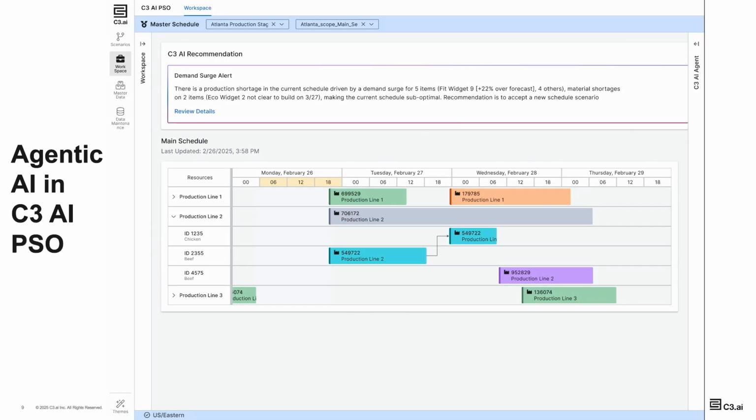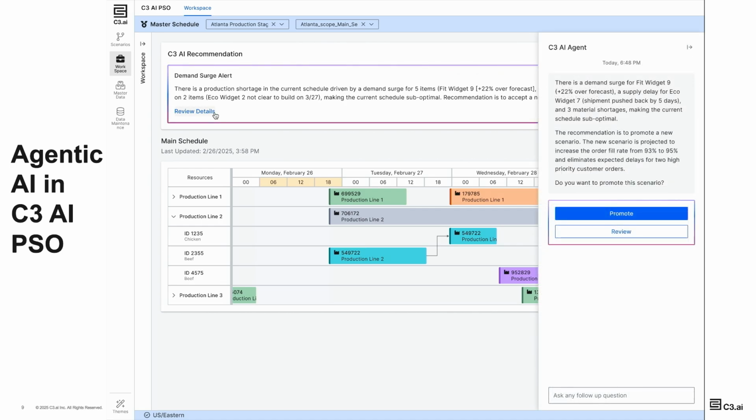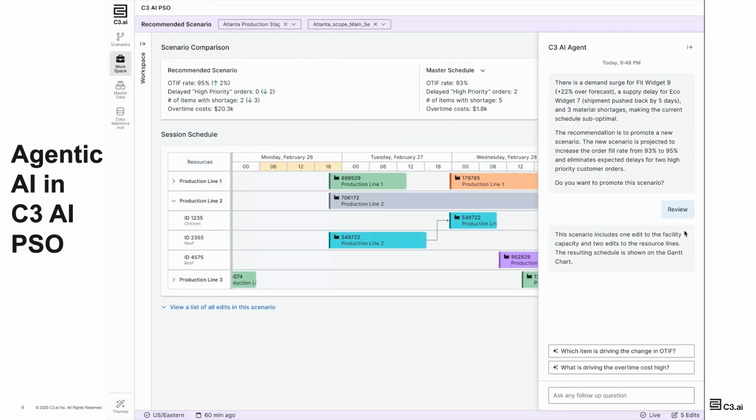In our production schedule optimization, that could be, hey, I've got a new alert. Now, what do I need to do about that alert? How do I have the agentic AI take me through the process of running a new scenario, testing out new capabilities, and having it already done ahead of time so that I can see what's possible, and it's guiding me through this, so that when I show up in the morning and I see that there's an immediate problem, I have a plan right away at the beginning of my day, and I don't have to wait for something to process. The agents can now help me step through those different processes.